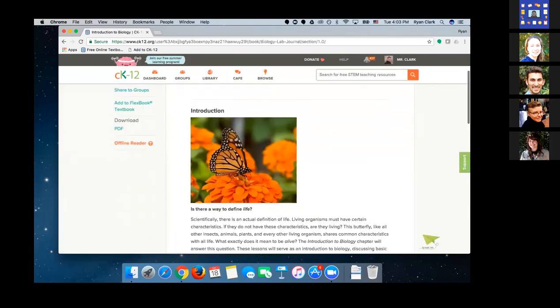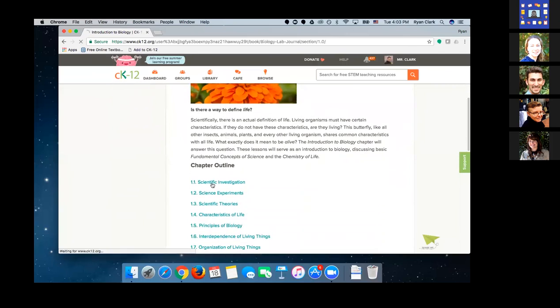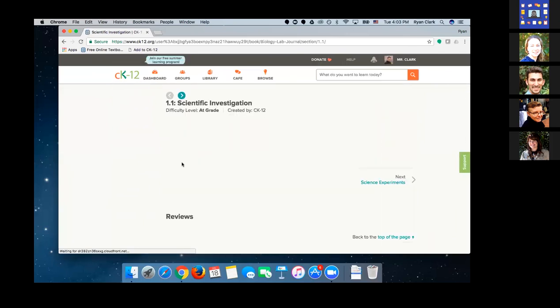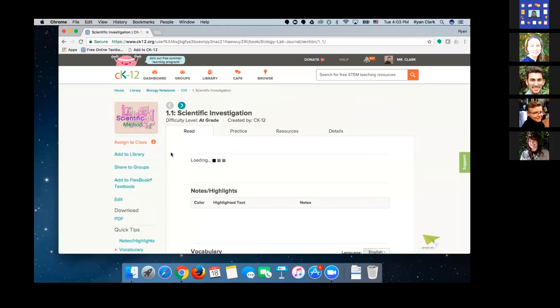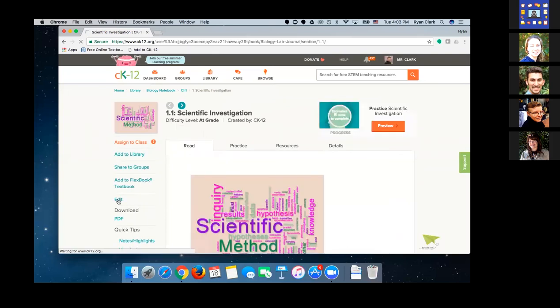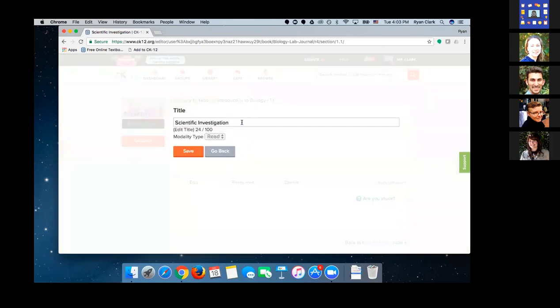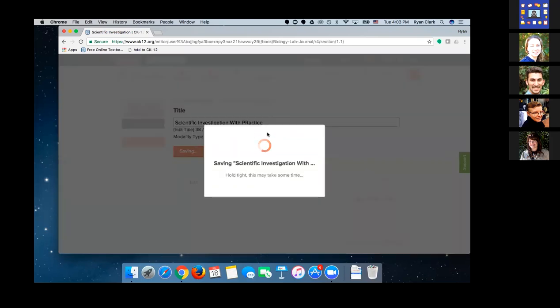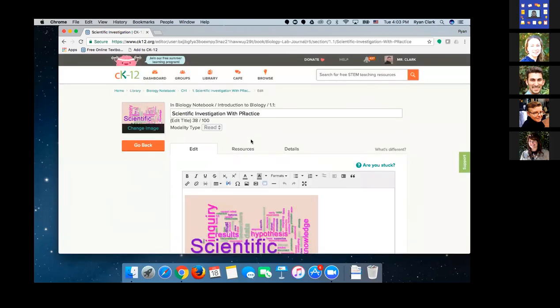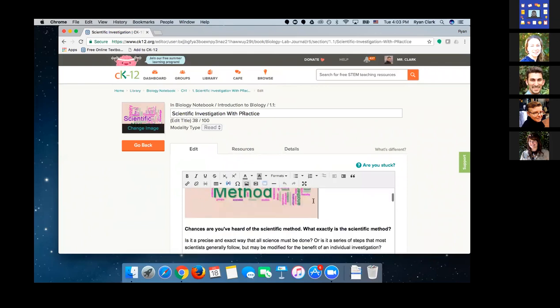I'll go ahead and I'll open up a section that I want to embed this adaptive practice into. I'm going to go ahead and I'm going to edit it. And like we might have seen earlier, there's this idea where I can insert or edit media.